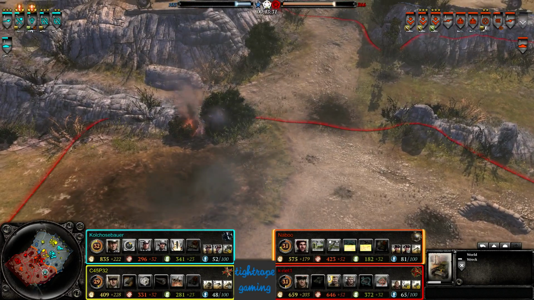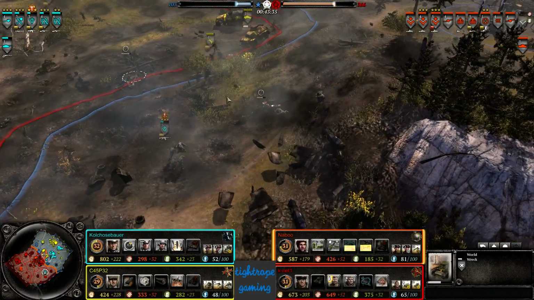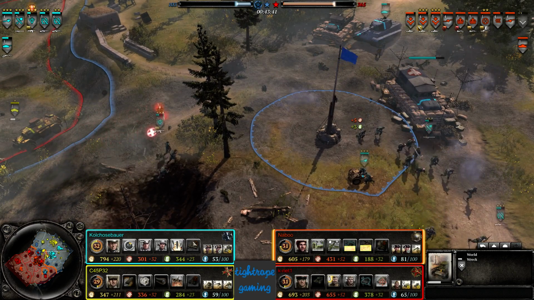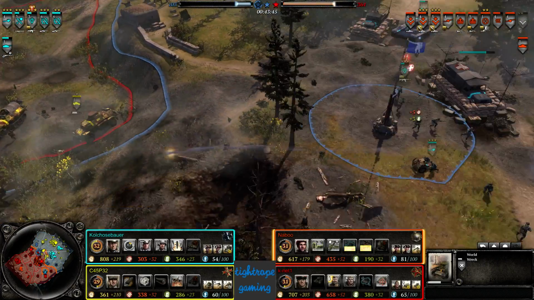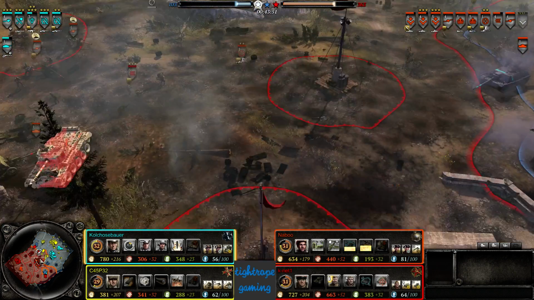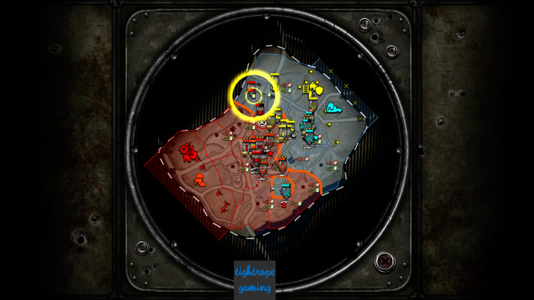They're down to just over 100 VPs. Really got to make it count. Kolchosebauer floating up a lot of manpower here. A lot of resources in general. Does have access to the assault artillery, which is pretty handy. Comes down to the sectors. There are decent sectors on this map to use it on.